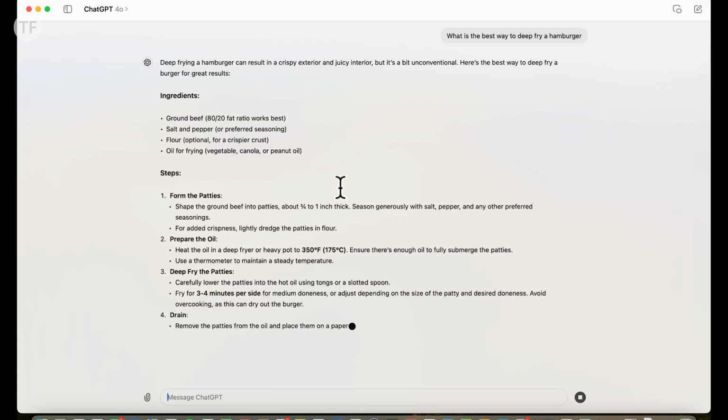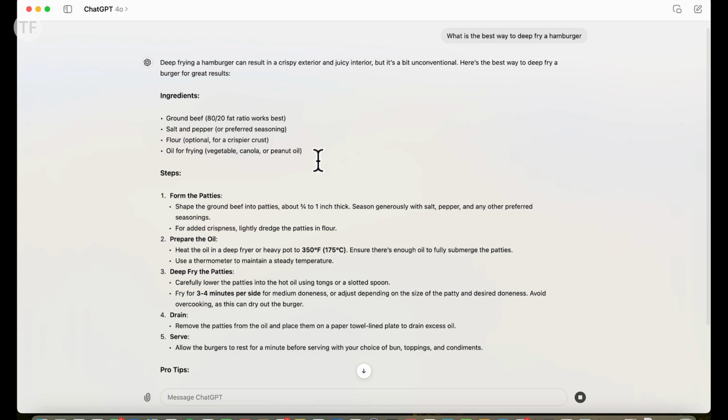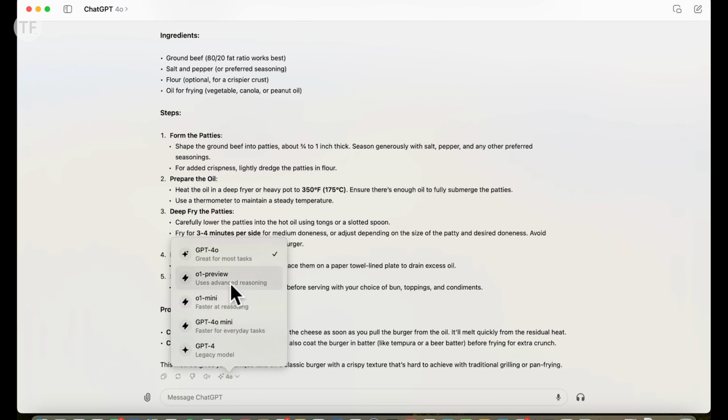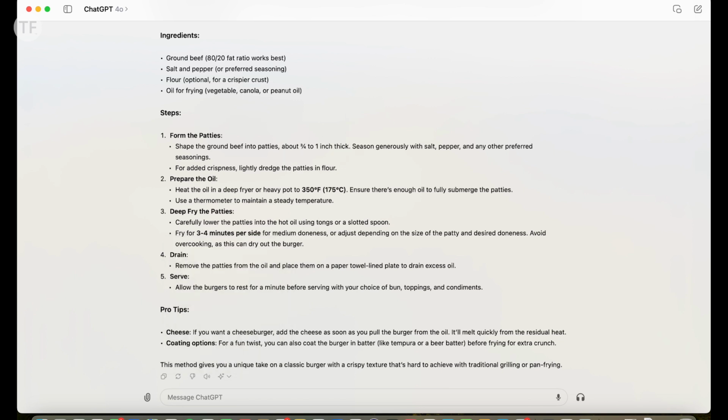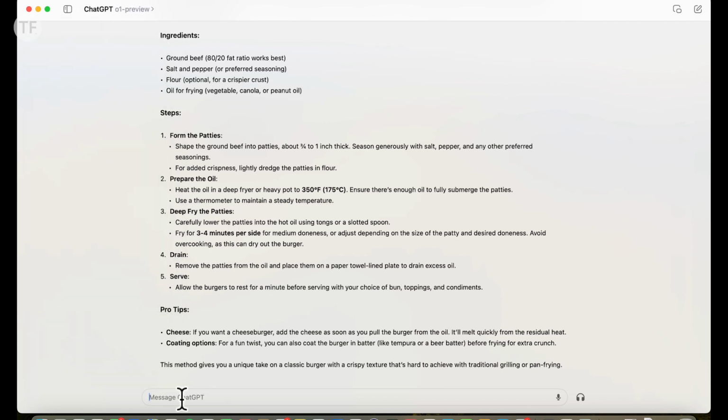And this is the most ridiculous training I've ever done on this podcast. If you're listening, you're like, what in the world is happening right now? What's happening is I'm in ChatGPT and I asked it an absurd question for instructions on deep frying hamburgers. Anyways, when it's done, down here at this little footer toolbar, you see that it was generated in the 4.0 model. I can click a drop down and I can change it to the O1 preview model so that I can then have it use that to repeat the task if I was dissatisfied, or I can just go up here at the very top and I can change to the O1 preview model and then I can do my prompt.